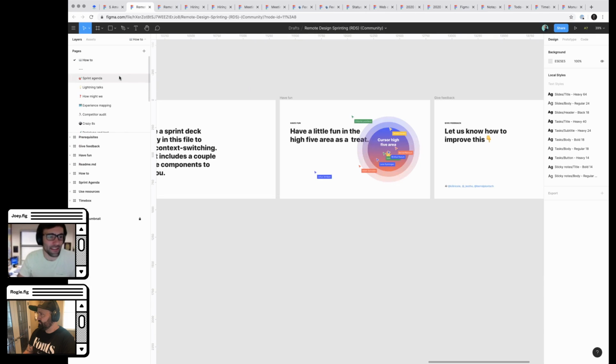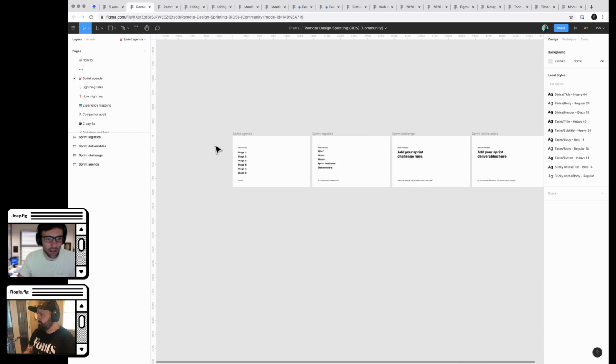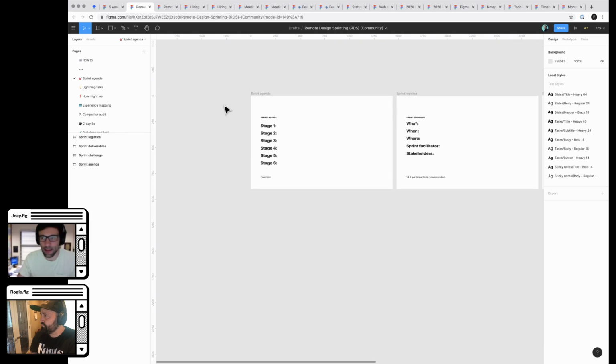The first one is a sprint agenda. So this one, she's got templates that, and what's cool about this that I should say is like, you can duplicate these files, but you can make these look however you want. Like that's kind of the cool part about the Figma community and like hosting a file is that I can duplicate this file and now this is like my file. Like I own it, I can make whatever changes, I can style it, however I'd like to match my, perhaps my team branding, whatever it might be. So I think that's a really cool part of like the Figma community. But in this case, we have a sprint agenda here.